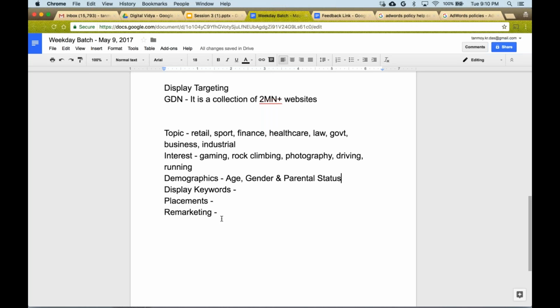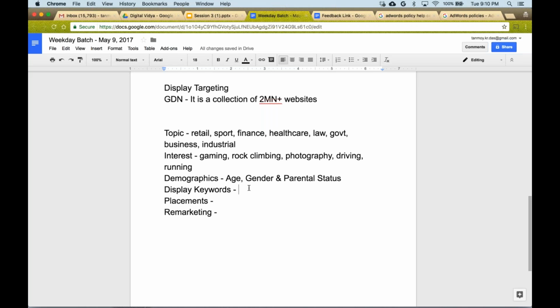All right, that's going to be demographics. The next one which I wanted to discuss with you guys: you can see now that these are all different ways with the help of which we can select particular websites. Our main intent remains the same, that we're trying to find the right websites for our business so that we can show our ads on them. That's what we're trying to accomplish here.